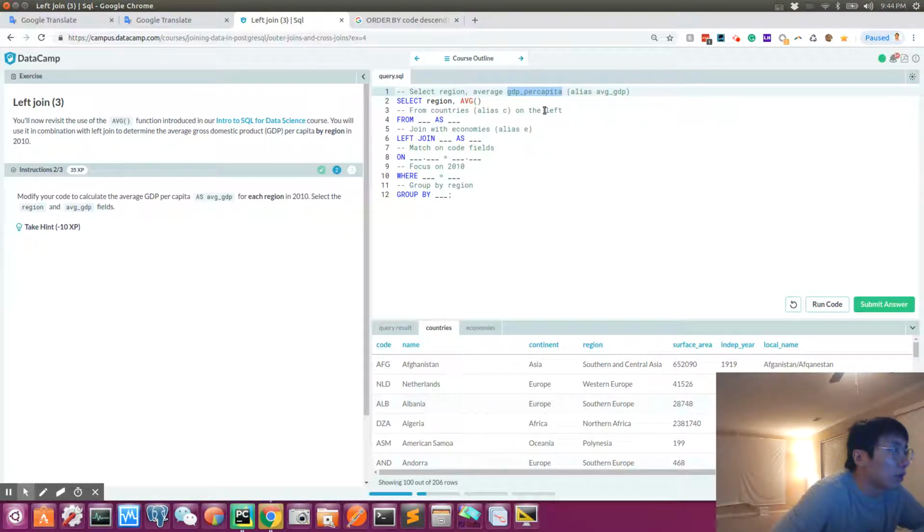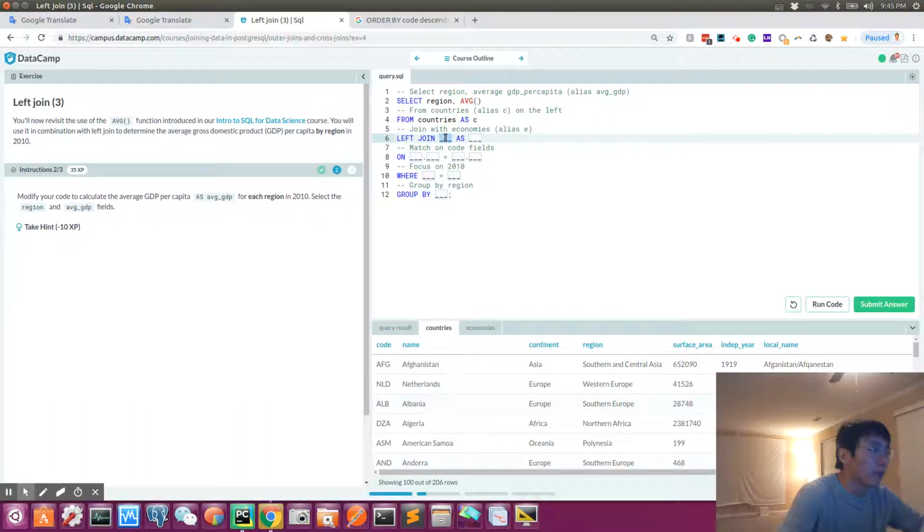Modify the code to calculate the average GDP per capita for each region in 2010. I don't know what I'm going to put in here, but let's see. Obviously we're going to left join, no doubt about that.